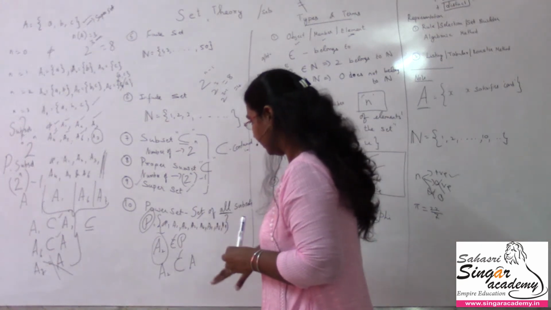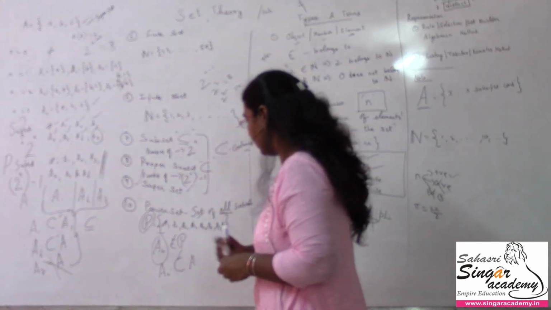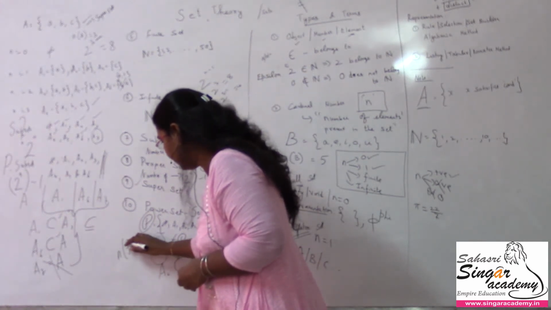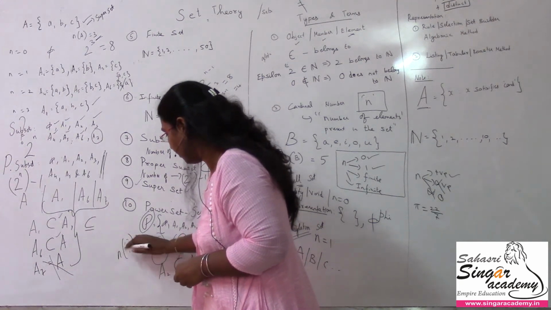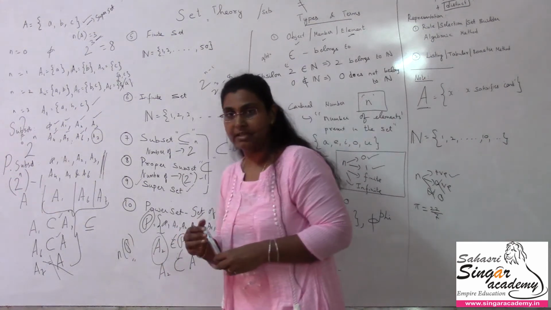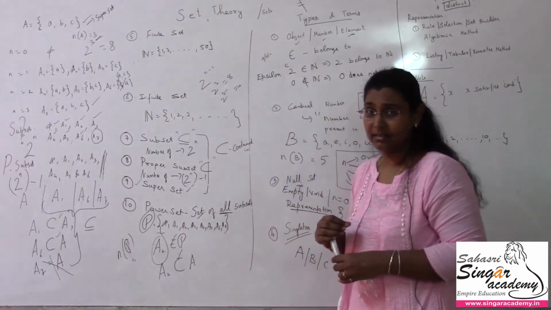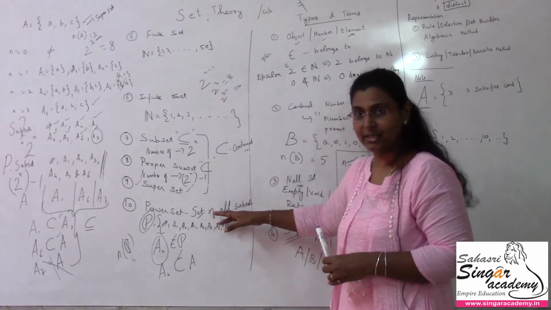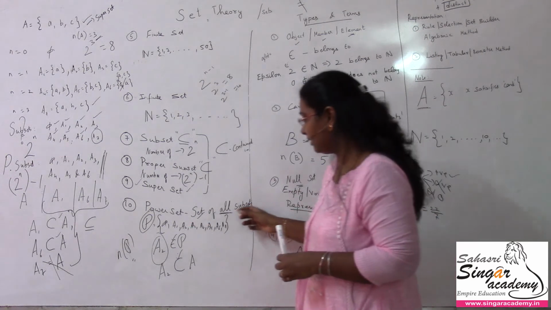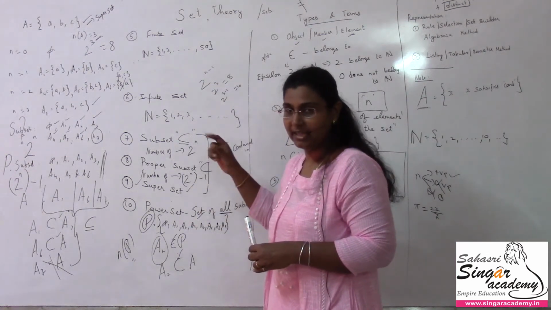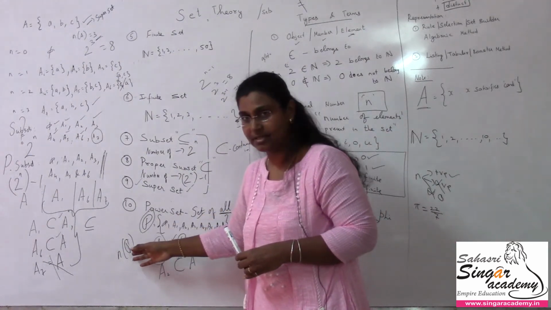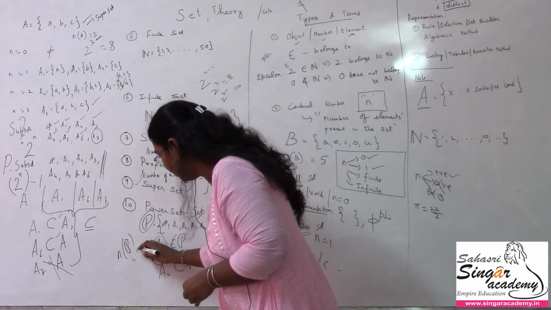And superset is not an issue. Can you check the cardinal number of this P? That is, how many elements will be present in this power set? How is the power set defined? Set of all subsets. So the number of elements is the number of subsets. Taking it with respect to A, how many subsets can be formed from A? 2 power n subsets. Then how many elements will be present in the power set? The same number of subsets that can be formed, that is 2 power n.